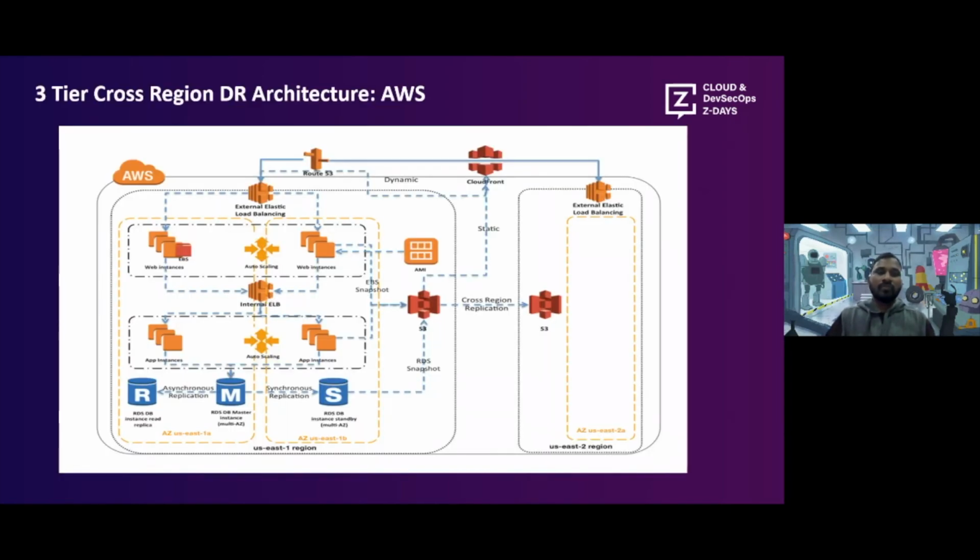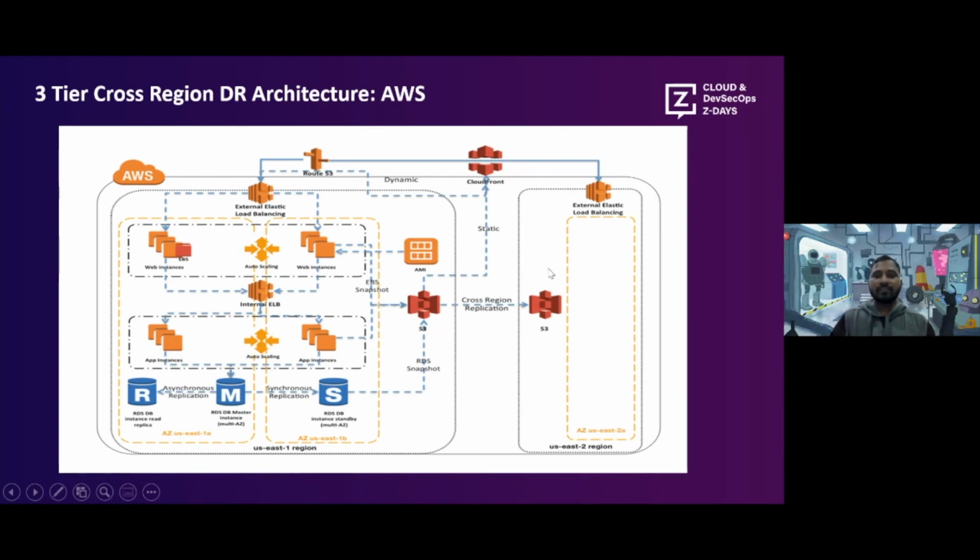So let's go for a quick demo of what we have created so far, and what the progress is. We are going for a 3-tier cross-region disaster recovery architecture, which has an application layer, web layer, and database layer, spread across the regions with cross-region replication. The architecture is very simple, I don't have to explain it. It is auto-scaled across the regions and zones, and the regular RDS will have a read replica in the cross region, which is not highlighted here.